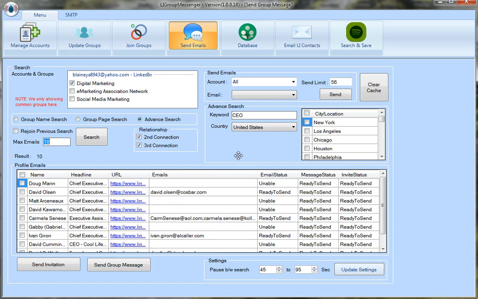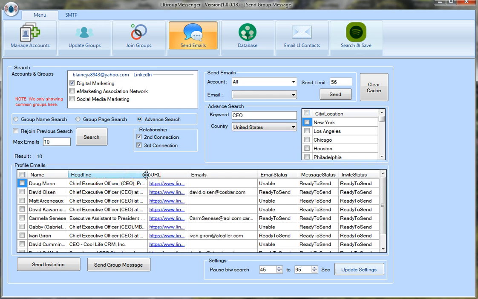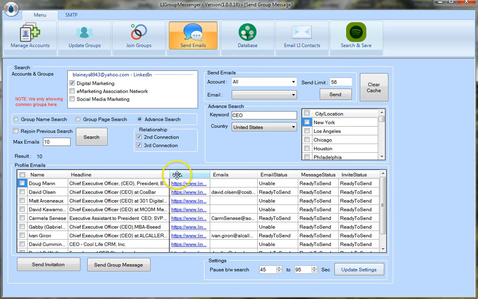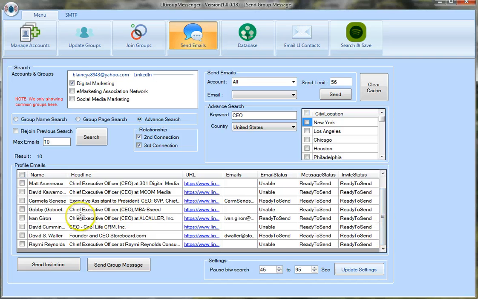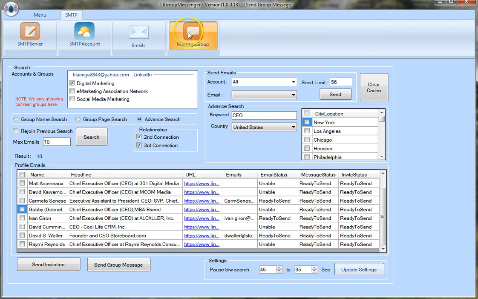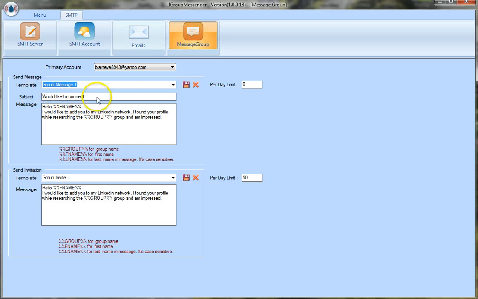We've also got, on an account, 15 group messages a month. Let's say that there's a CEO in here that you really want to connect with really badly. Maybe you're a recruiter, or maybe there's some other reason. You can select them, and then hit send group message, and it will send out the group message from this message group tab, where we have a personalized group message.